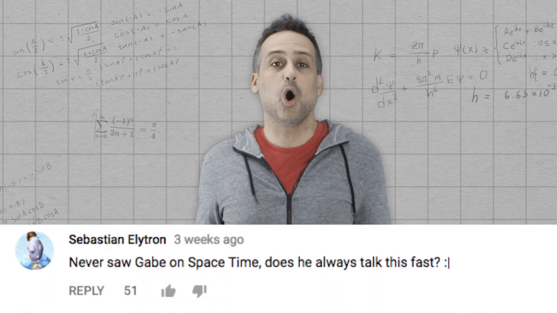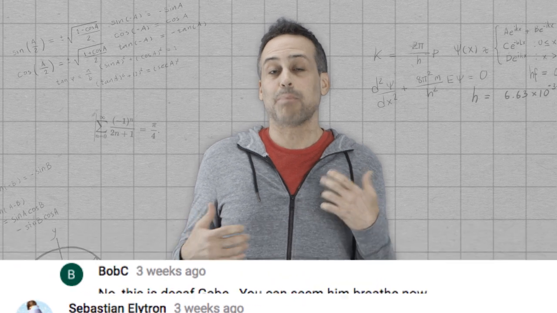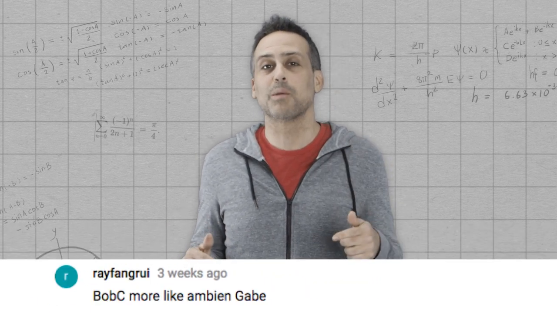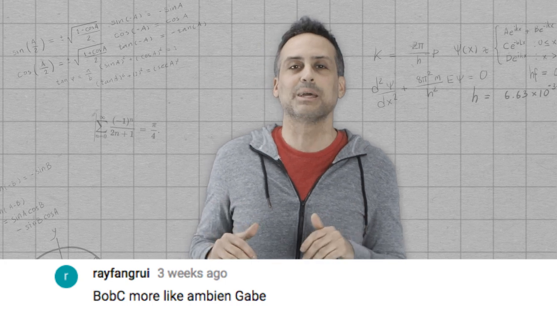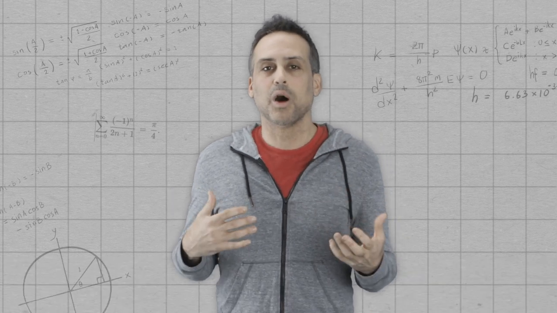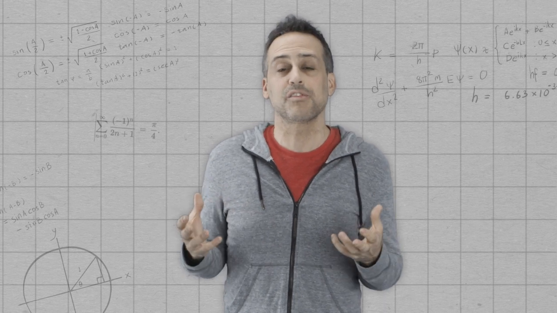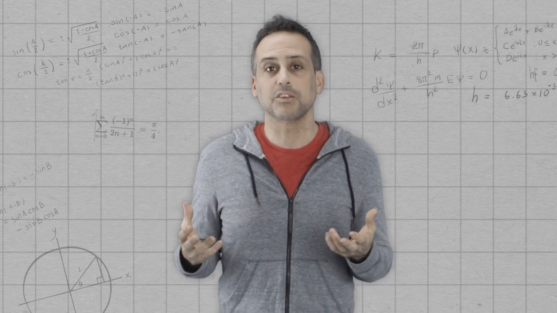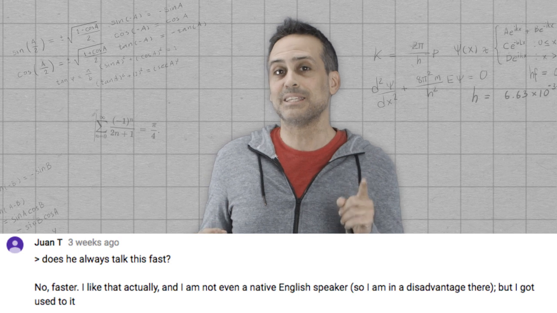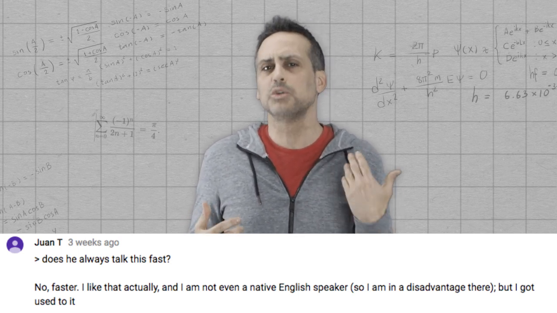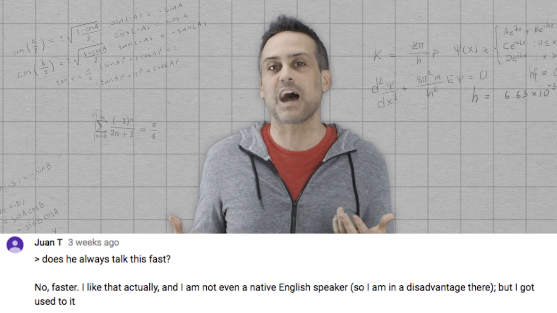Sebastian Eletron asked if Gabe always speaks this fast. Bob C. had a good response, said, no, this is decaf Gabe. Ray Fangrui did him one better and said, no, it's more like Ambien Gabe. I'm not married to one pacing or another. Nobody's forcing me or Tai to speak at any pace. We're just trying different things out to see how the audience responds to it. But interestingly, Juan T. did point out that after listening to anyone at a fast pace for a while, you kind of start to get used to it. You learn to listen faster.